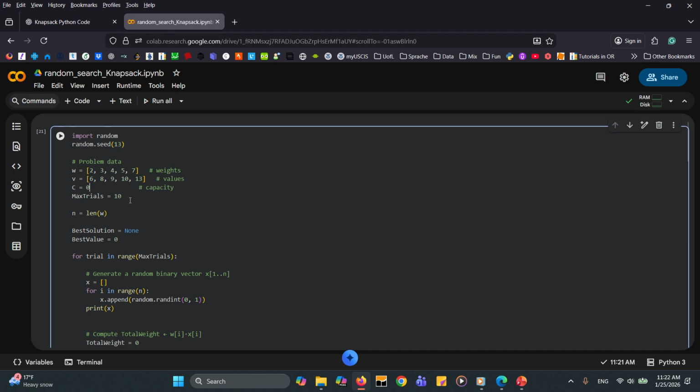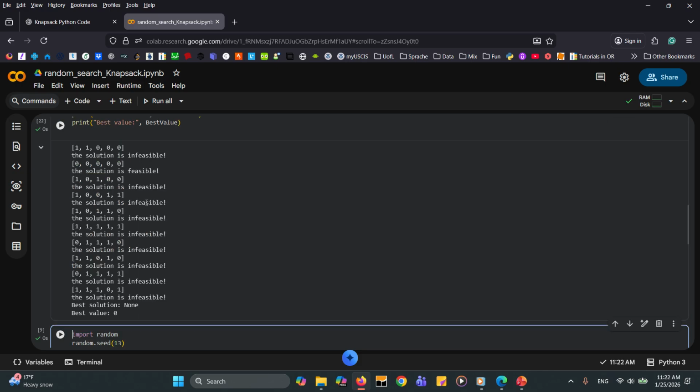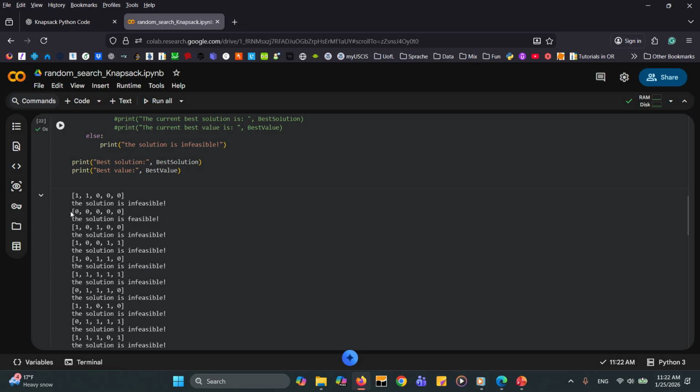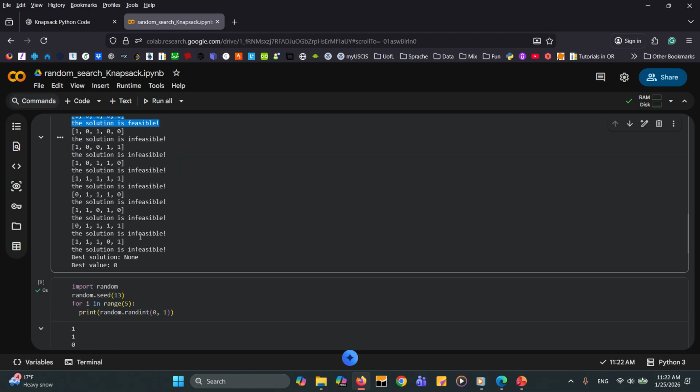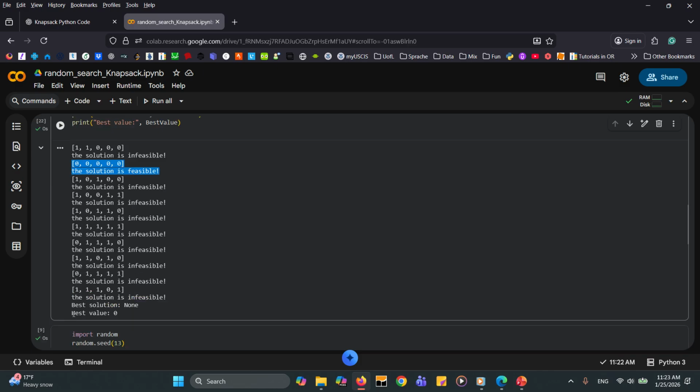So we expect that all the solutions, except the one where we don't choose any of them, should be infeasible. Let's run this line of code, and here is the case. Except for the one where all of them are equal to 0, which is feasible, all of them are infeasible. And the best solution is none. We don't have any best solution, and the best value is also equal to 0.